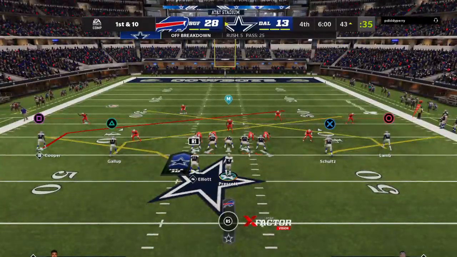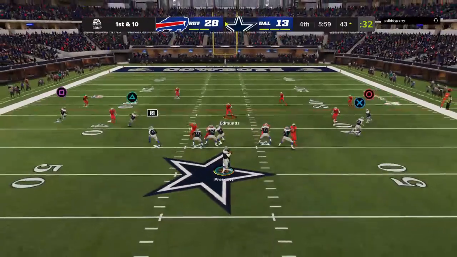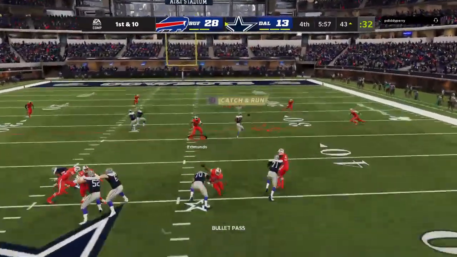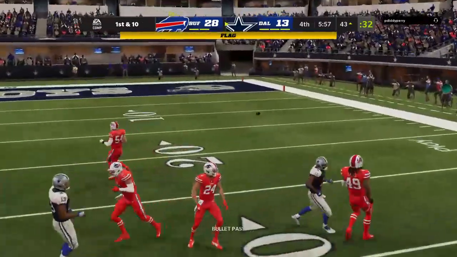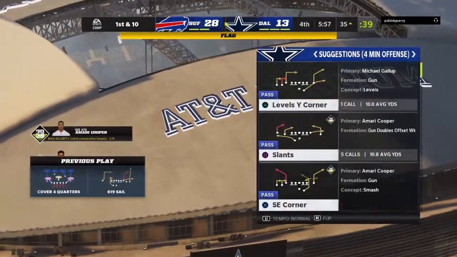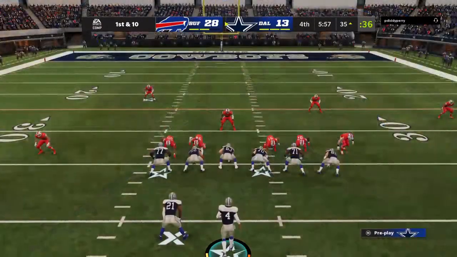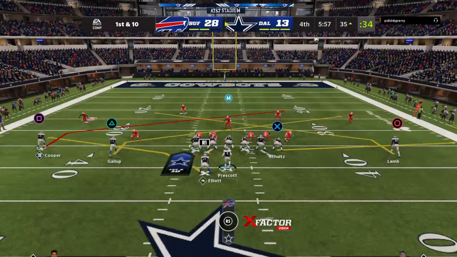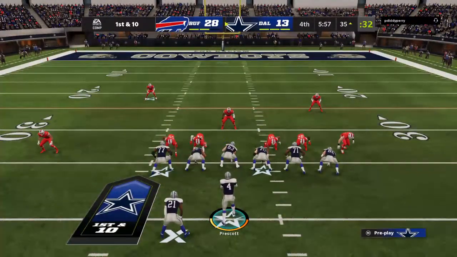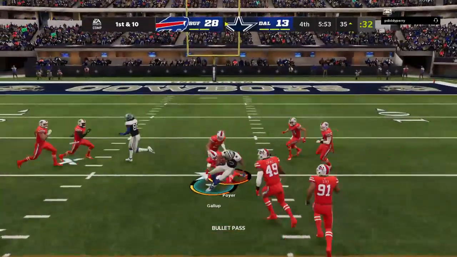So 1st and 10 now in Buffalo territory at the 43. Out of the gun, here's Prescott. And a flag comes in as that one falls incomplete. Well, let's see who this is on. This home crowd, they're happy with that call. I like the way you said happy there, right? The so-called good guys didn't get a call. They feel like it's been that way all afternoon. You feeling their pain? They finally got one.